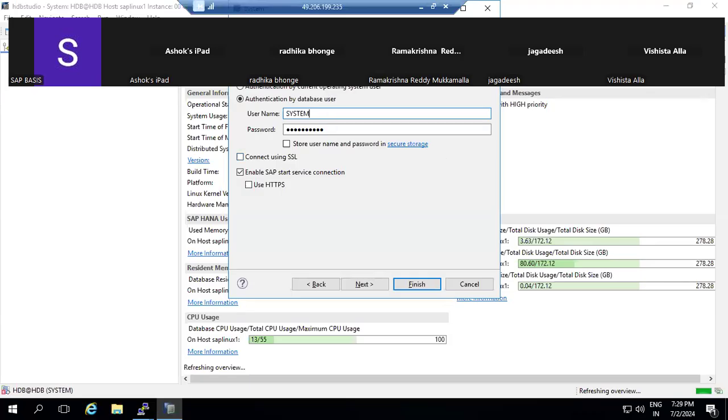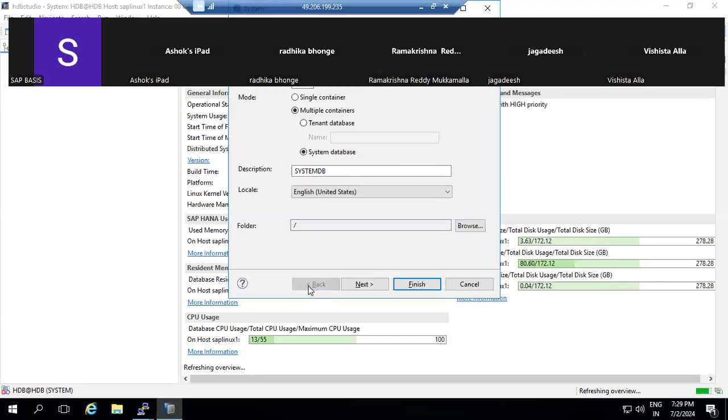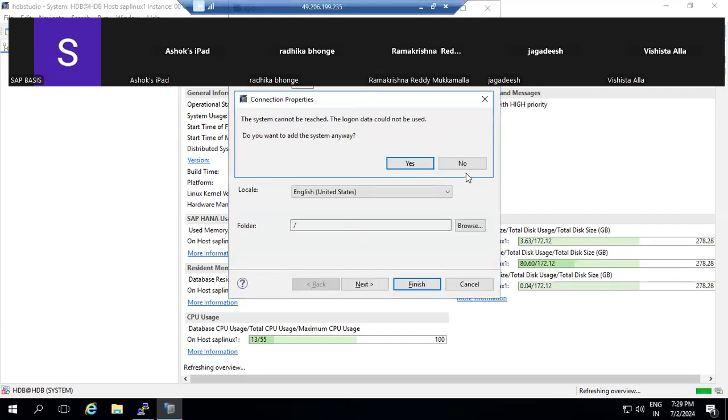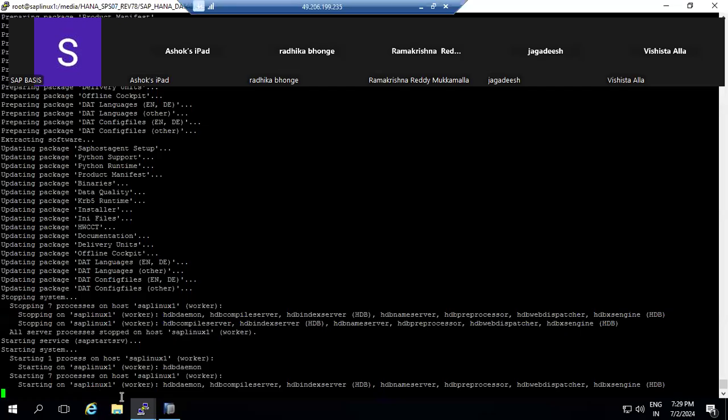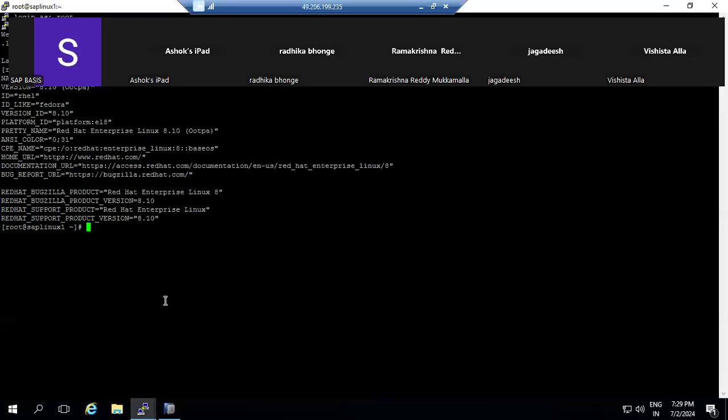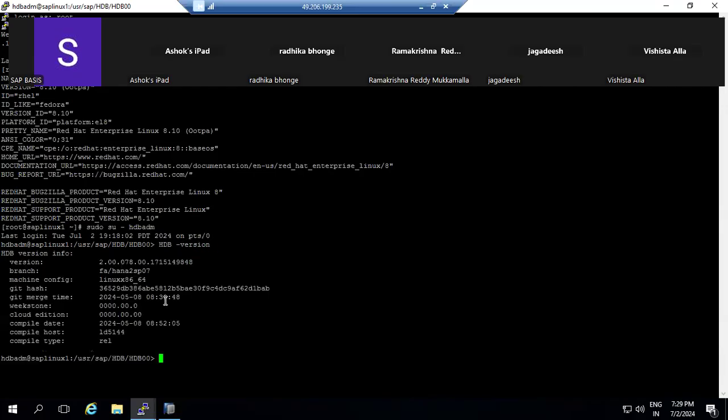Cannot access the host on the system. So at least if the system DB is up, then you can see the versions. But let me check here as HDB ADM. Then HDB version. Okay, it will display the version information.